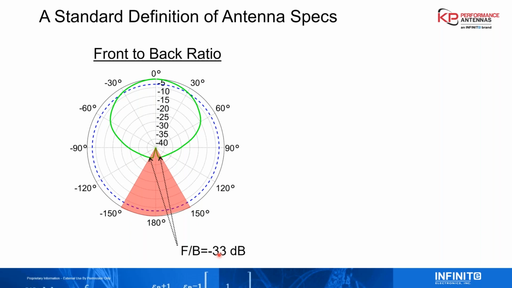And this is actually what you care about when you're trying to reuse, let's say, one frequency between a sector pointing north and a sector pointing south. You want to make sure that in this whole arc here, we're using the sector, maybe it's a 60-degree sector, you're not going to see that interference in the backwards direction.